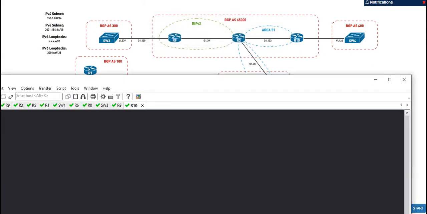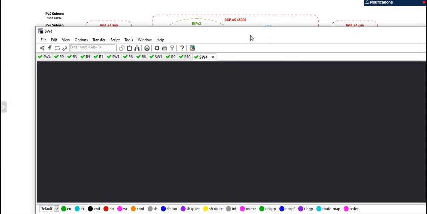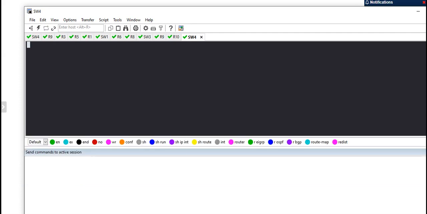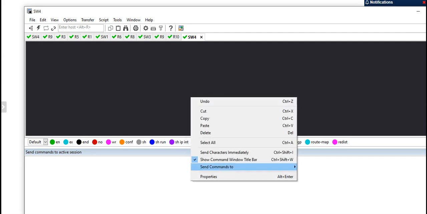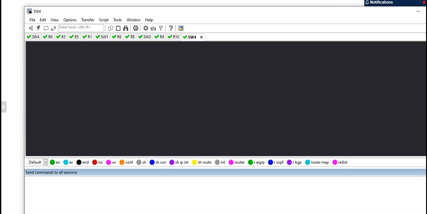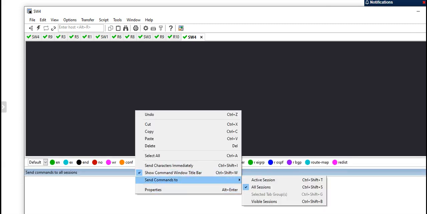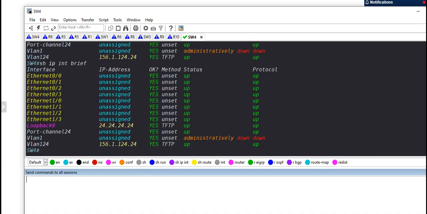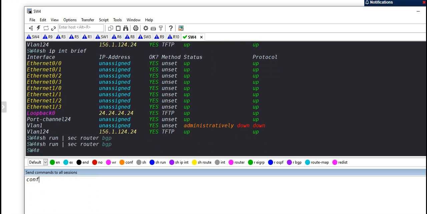And over here R10 and switch 4. Enable, show IP interface brief, and then BGP and config T.